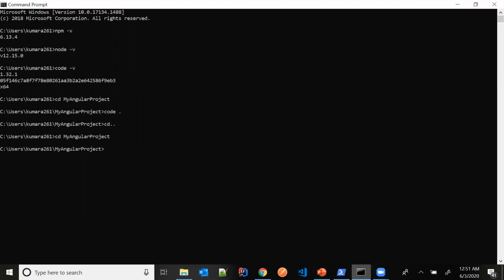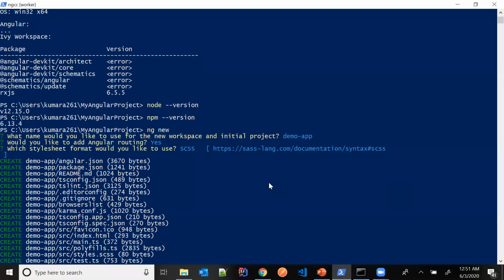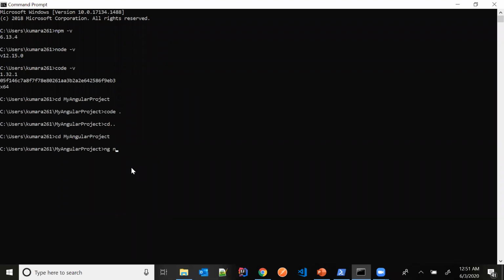So what you need to do is that you go inside your Angular project and do ng new. As soon as you do ng new, the new project creation from Angular CLI will start. But now if you do ng, as Angular CLI is already installed in mine, it will not give any error. But if you write ng new, it will start giving you ng not found. Why is ng not found? Because you have not installed Angular CLI till now. So what will be the next step?